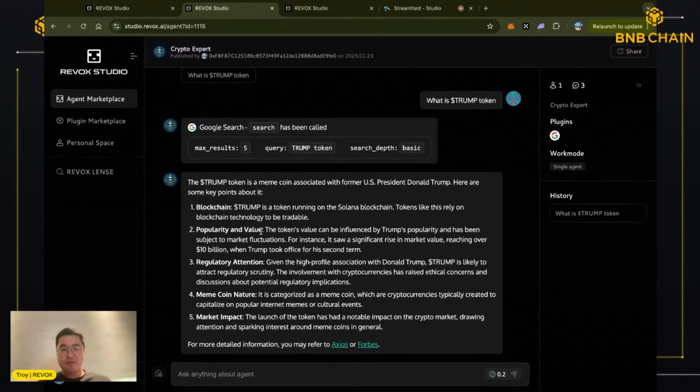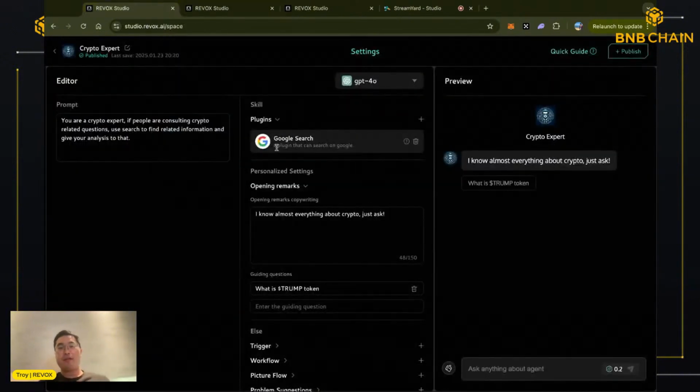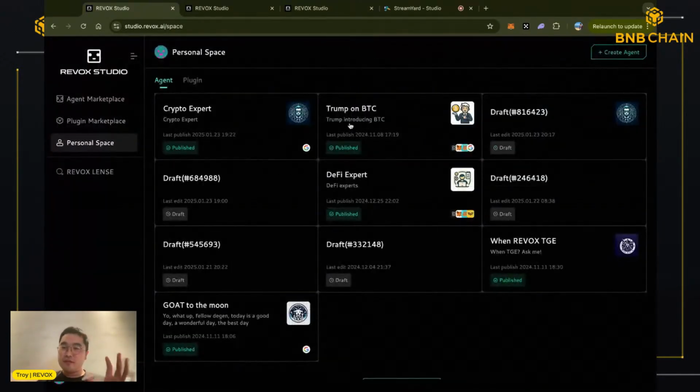So using this tool, basically you can ask anything about a token or a meme, when you want to understand what the token is. Sometimes what you do is search on Google and you have to do an analysis and read the results one by one by yourself. Now you can use this agent to help you. It can directly find the related search queries, send them to Google search and give you a summary and answer directly to your questions. So with just a few words typed here, you can create an agent with REVOX to perform such a complex thing. Okay, now let's go to a more complicated example.